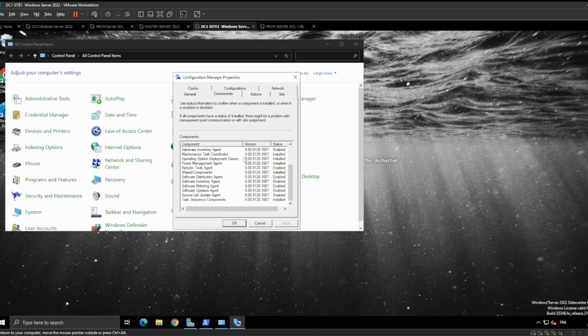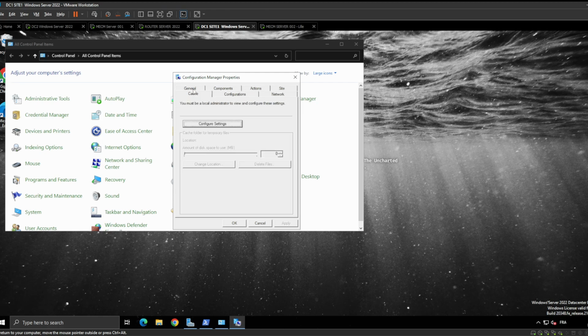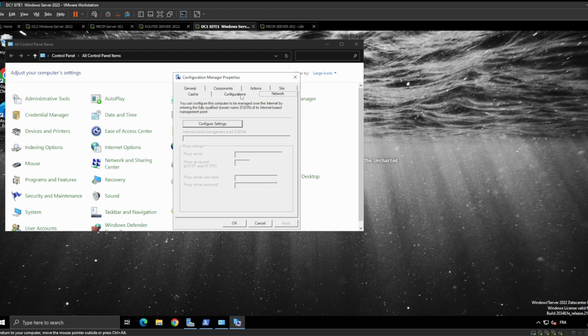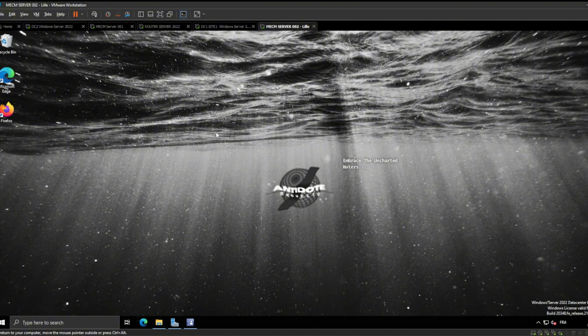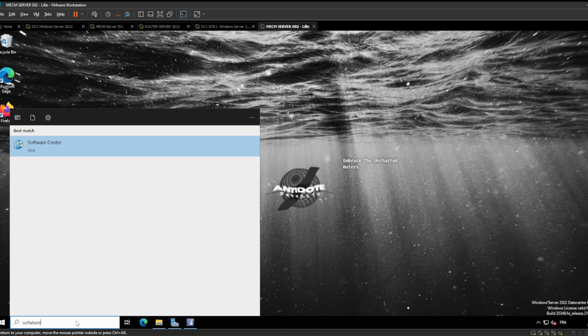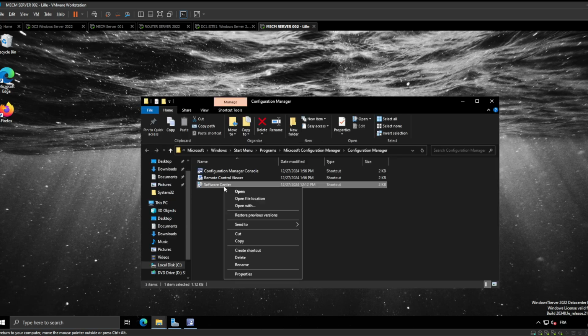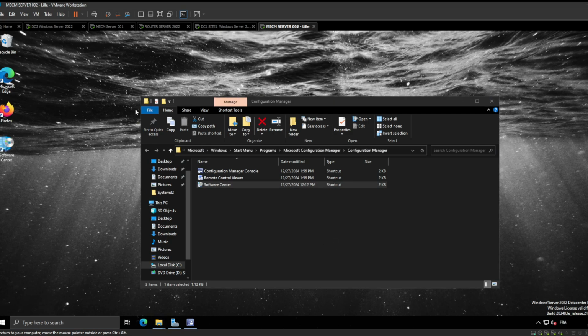Here it's the component, so it tells you everything that has been installed. This is also very important. Cache configuration, network. Okay, guys, so normally after this, you will see that you will have your software center here. And if you make open file location, I will actually do this, send to desktop, okay?